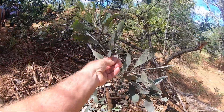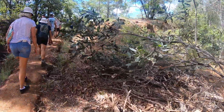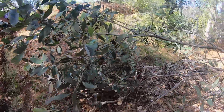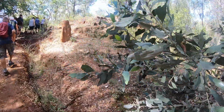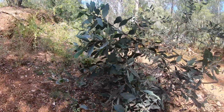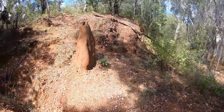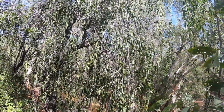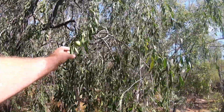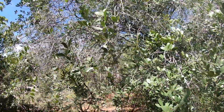Soap bush wattle, apparently good for washing, but only when they're seeding it. You can see the seed pods on it. It's already finished seeding. It's nice and soft, and apparently something that Aboriginals used to use. They used to get them and rub them all together in the water, and that would take the oxygen out and the fish would float to the top. Tennis ball tree. These are the fruit here. They go yellowy brown. Apparently taste a little bit like banana.